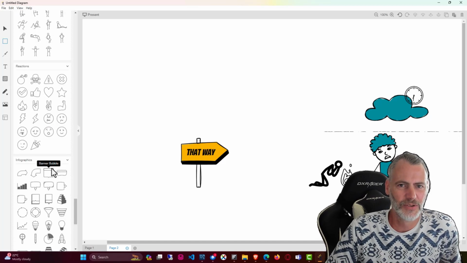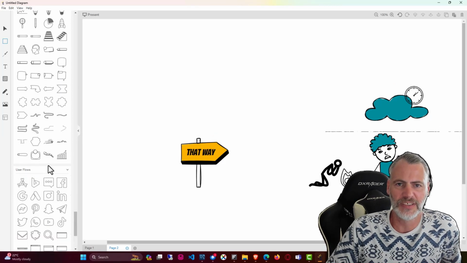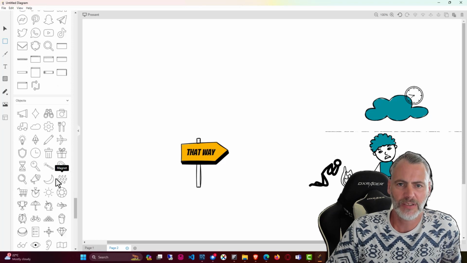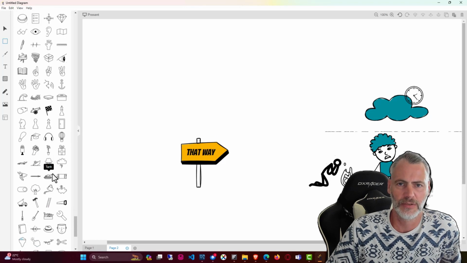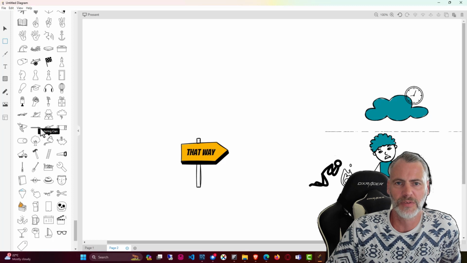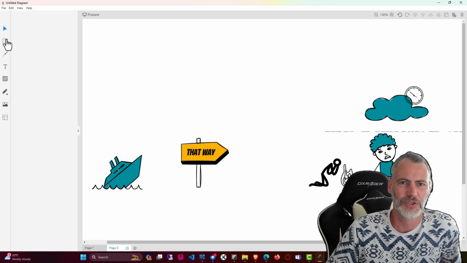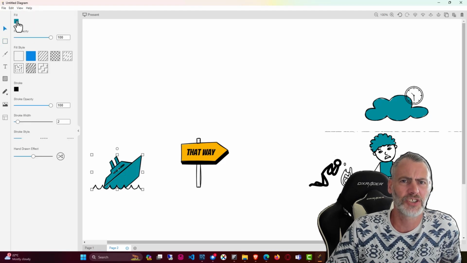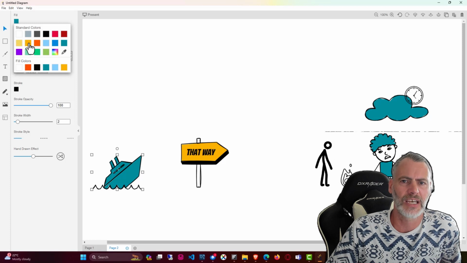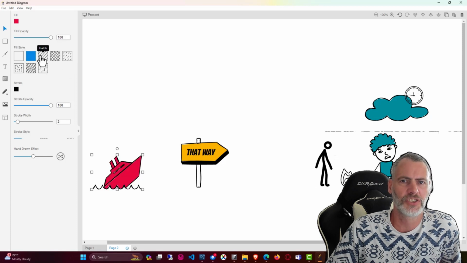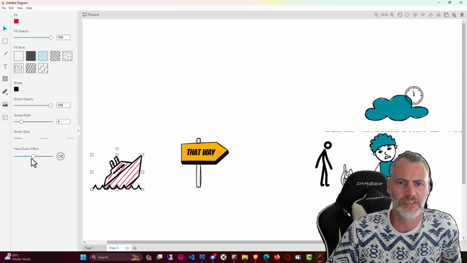Whatever it is. And of course, we have many infographics in here. User flows. A ton of objects. So we can really add a bit more in here, add a sinking ship over here, so that's the way to the ocean look. And let's go ahead and change the color of that again. So let's have a reddish ship, and let's go ziggy zaggy. And here, let's increase the thickness of that.